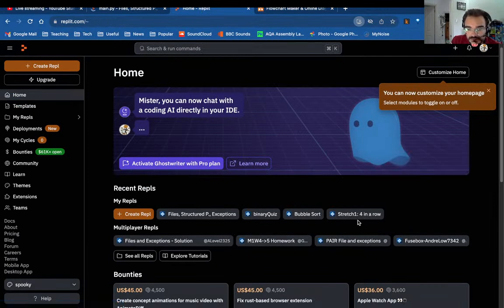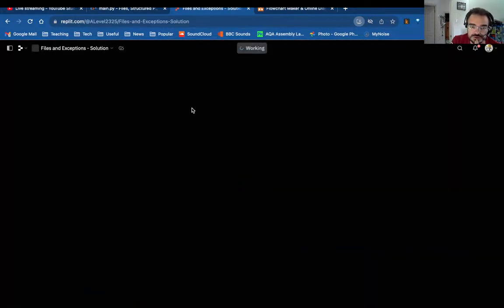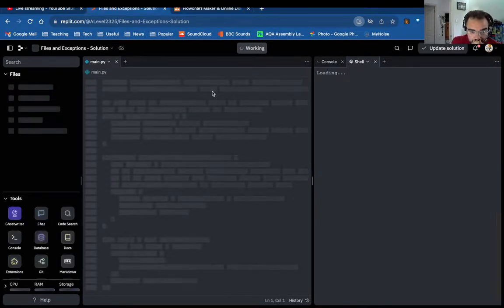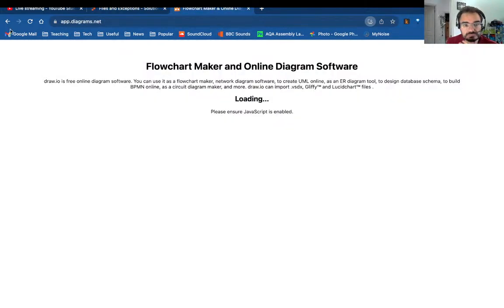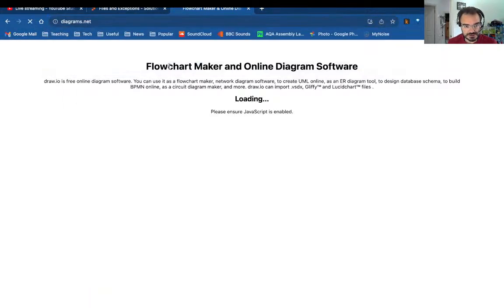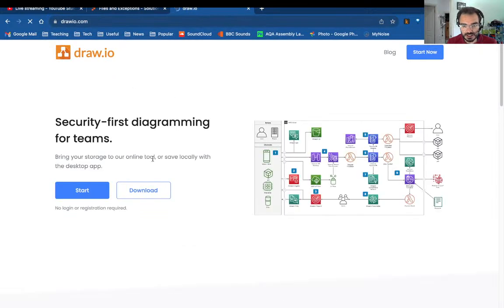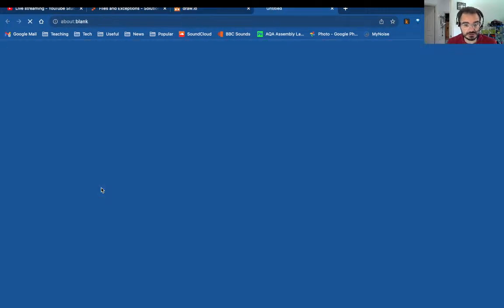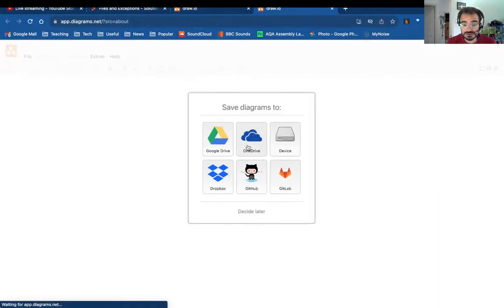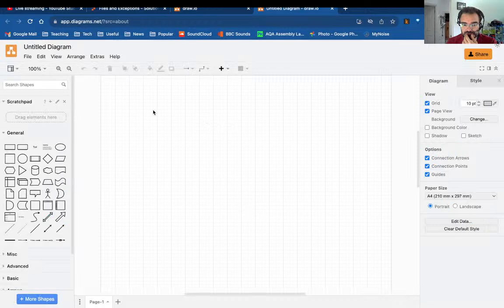Okay, I'll get this other REPL. Where was I? Actually, this is what I should be doing. This is the REPL that I sent to the students. Replit for education. No sponsorship, but it's pretty good. Diagrams.net. Aha, very good. Oh, you can download. Well, I'm just going to go online, and then this is where it bugs out. Okay, I know. Excellent. Decide later. I'm just going to throw it away anyway. I should have decided, to be fair.